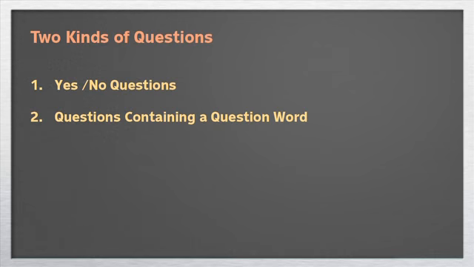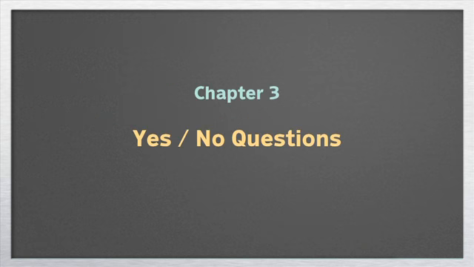In Danish, as in any language, you must distinguish between two types of questions. Questions containing a question word and yes-no questions. When using a yes-no question, you are normally not looking for any new information. When using a yes-no question, you are seeking to have an assumption or theory confirmed or rejected.